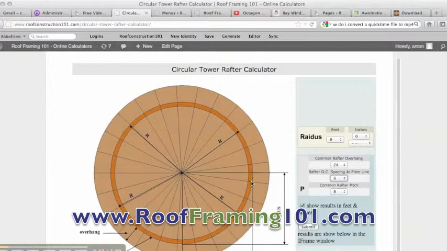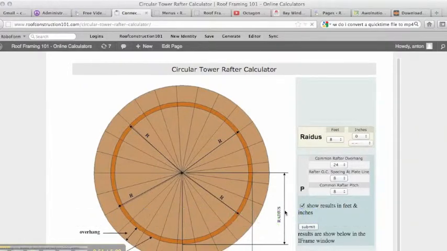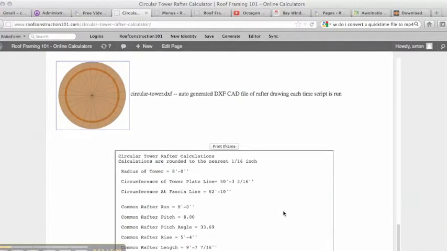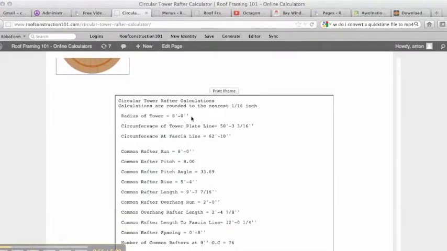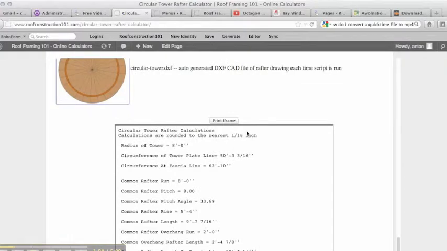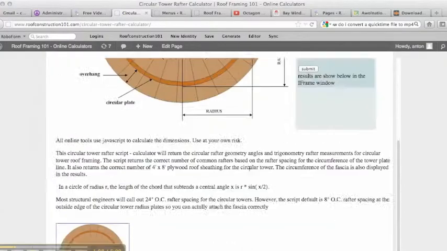So a number 8 here usually works pretty good, and we can see we're going to do it at an 8 and 12. So if we hit submit, we see that our radius is 8 feet, the circumference of the tower plate line is 53 and 3/16ths, and the circumference at the fascia line is 62 foot 10 inches.